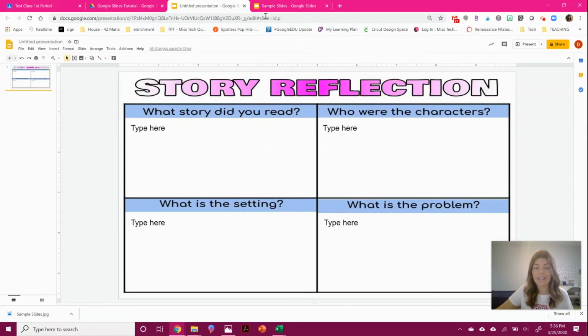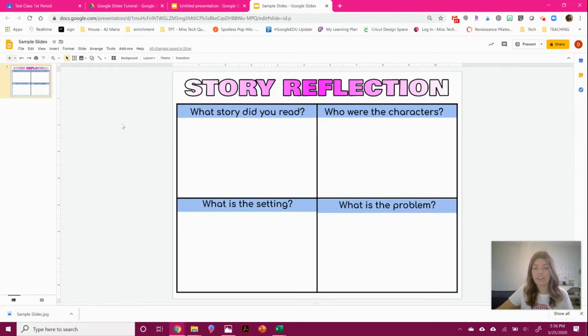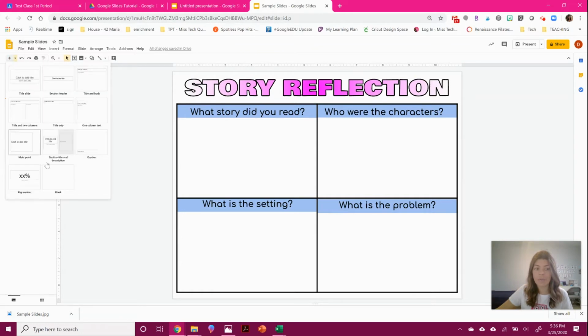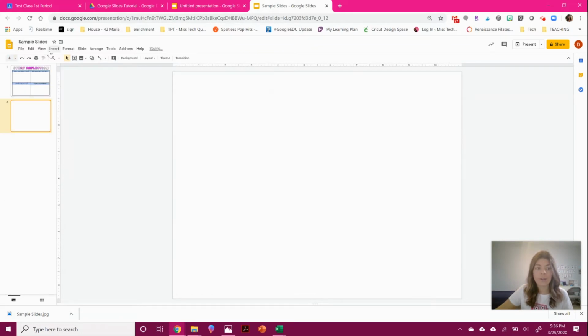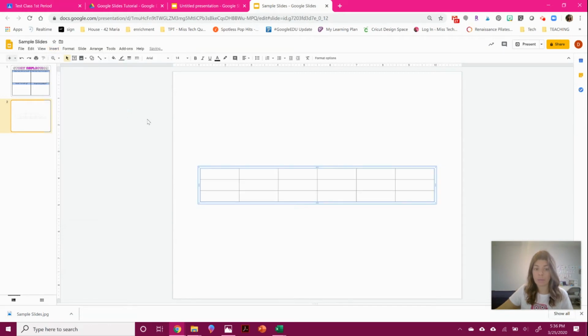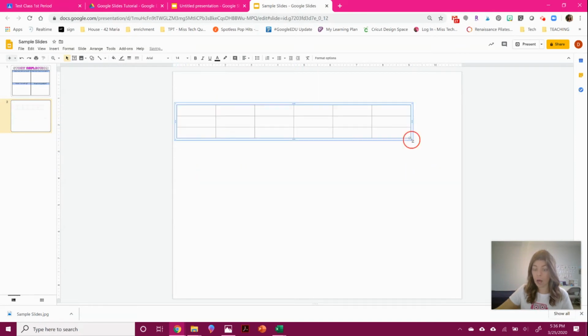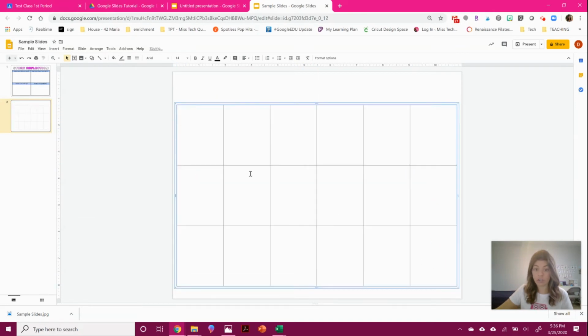All right. So going back to my original slide, I can go on and create a new one. I can hit a blank slide. So you can also do something like insert a table and have more columns and rows. Maybe you're having your students research different animals, or you're having them record what items they did throughout the day, whatever you want them to do.